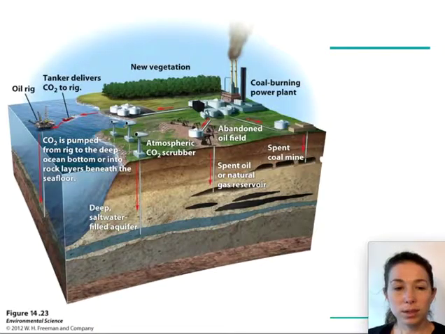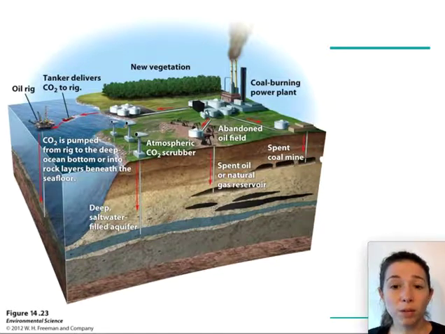So CO2 is the cause of global warming for the most part, and we know that it's a big problem. So what are some things that we can do to reduce the CO2 in the atmosphere? The simplest way is just to initially stop putting as much CO2 into the atmosphere. In the previous modules, we talked about different ways in which we can modify behavior collectively as a society to reduce CO2 in the atmosphere. We're also working on ways of taking CO2 out of the atmosphere and putting it back into the ground where it originated.